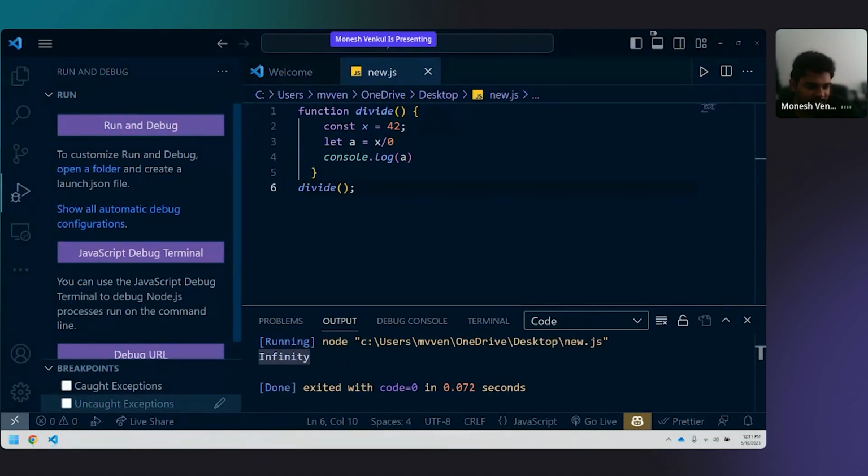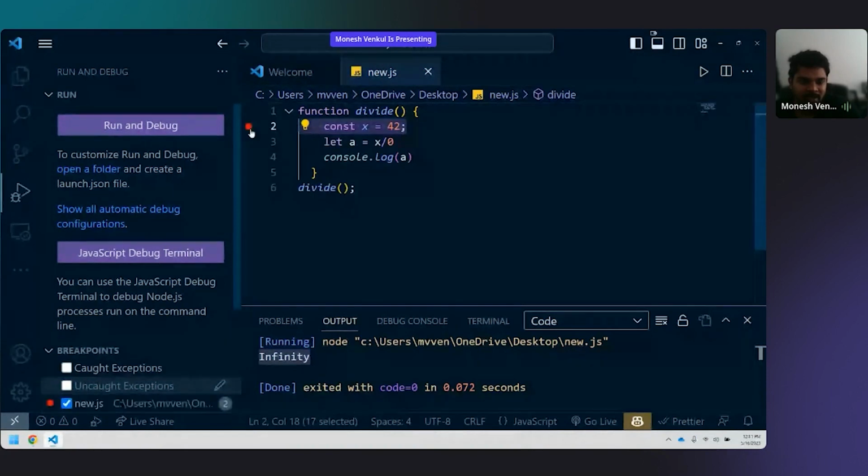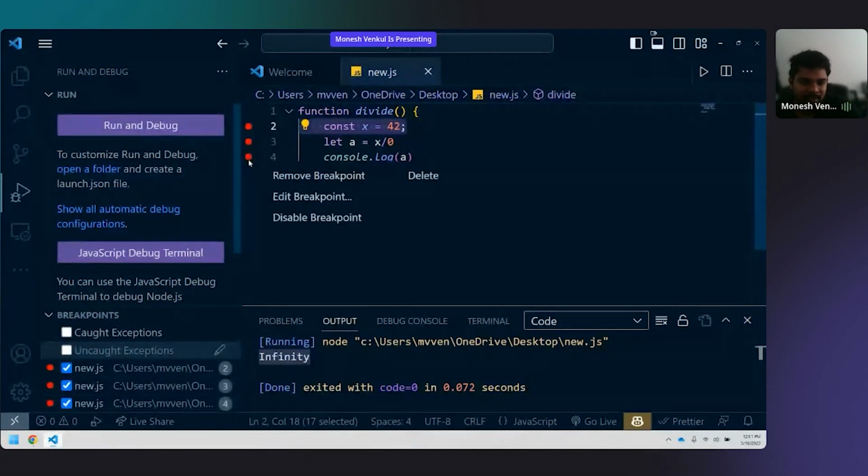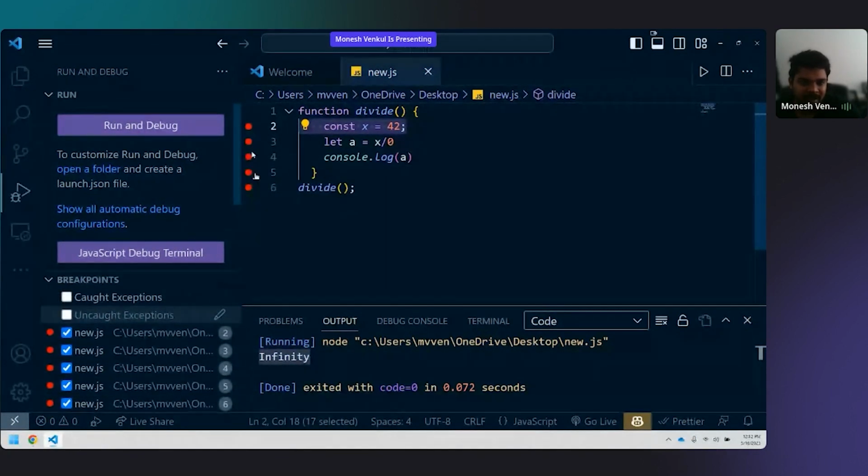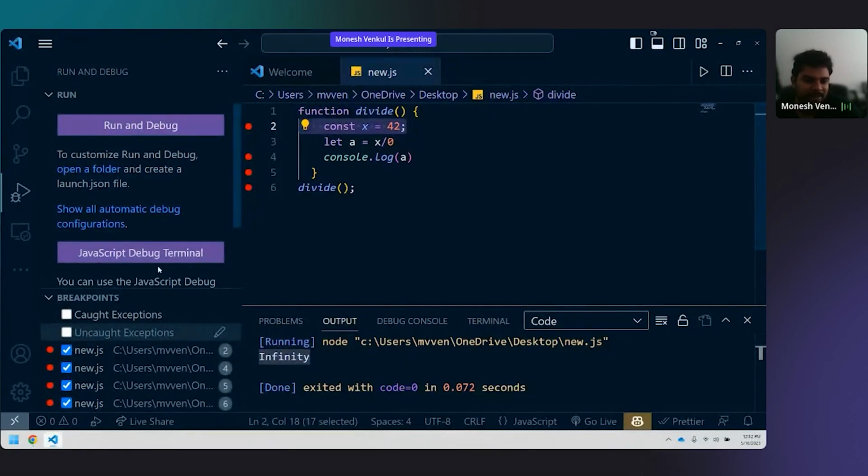If there are 1,000 lines of code, do we have to give breakpoints to all 1,000 lines? How to give breakpoints easily for a larger number of lines of code? Actually, you need not put breakpoints everywhere. I usually like to keep breakpoints everywhere, but there is no need to.